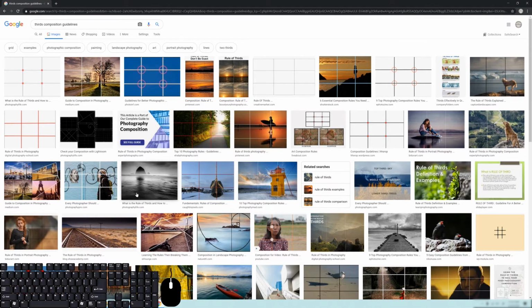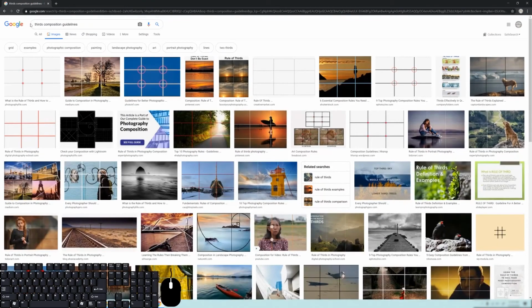And here, they don't actually have the guidelines, but you can see the mountain, I think that's Morro Bay, is split right here. That is splitting the third on the left, and the rest is the two thirds on the right for negative space, just to give some interest to it. You can look at this all day.